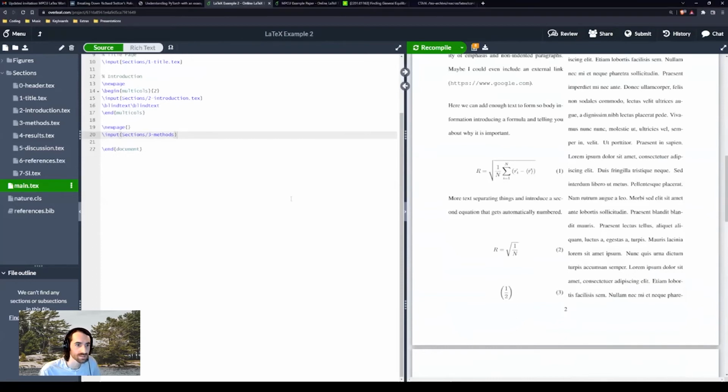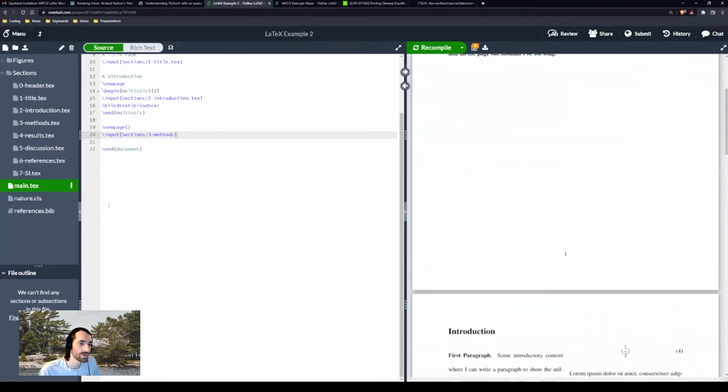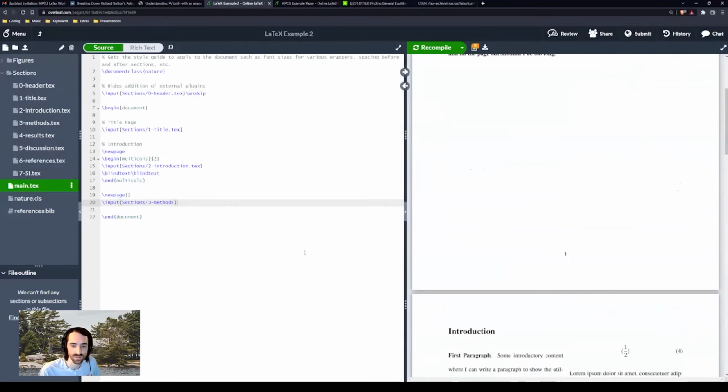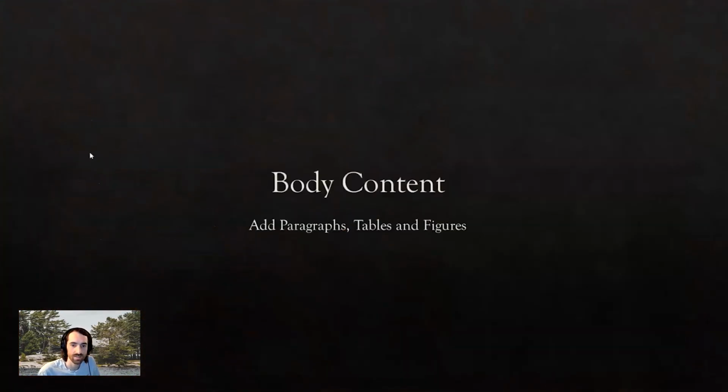So this sort of gets us to the start point that we've now explored a lot of this structuring stuff. We now know that we can pull in documents into the main, we can compile things, and we can keep ourselves organized in terms of our file structure to make sure that it's easily understandable to someone else who we might collaborate with. So that brings us to the next section, which is all the different content types that you might want to include when you're making a paper here.